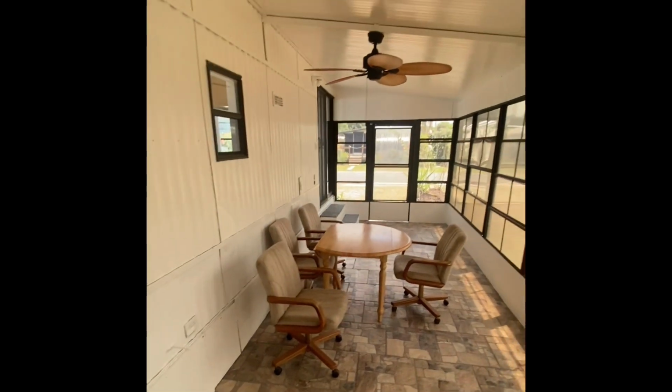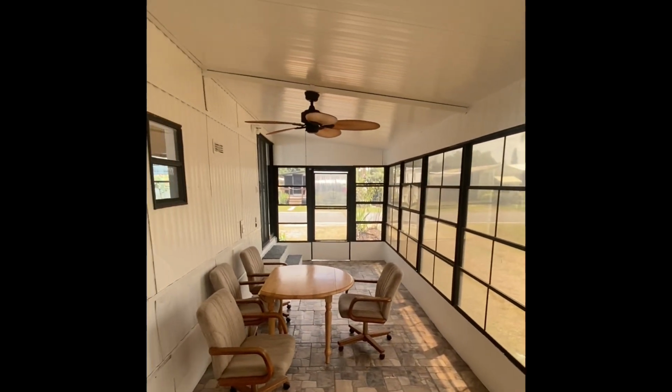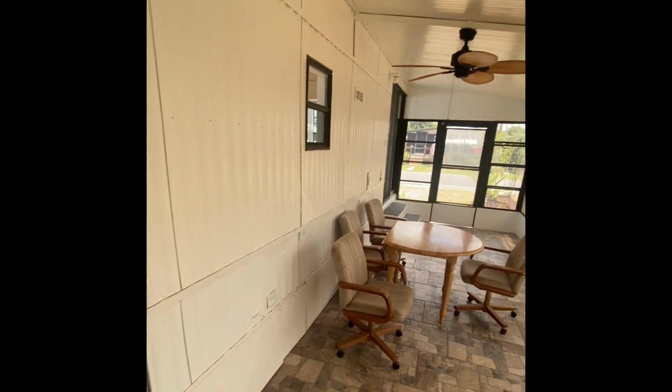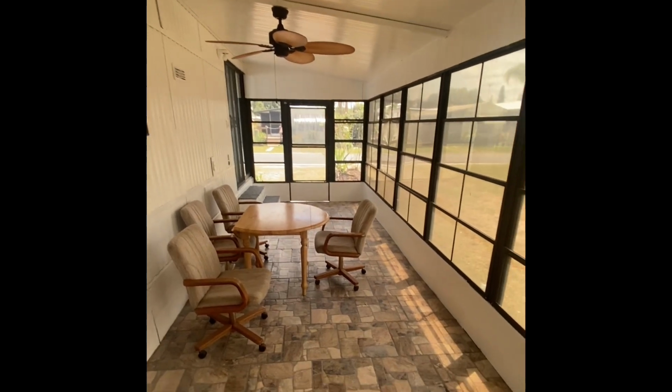So a couple of things here in the Florida room. We have vinyl windows with a screen overlay. All the vinyl is in nice shape. No rips or tears to speak of. Screens are in great shape as well. And as a Florida room, as you see, it nearly doubles the size of the property. And you also have tons of power run out here with the multiple power inputs and the fan there. So great secondary living space, that is for certain.